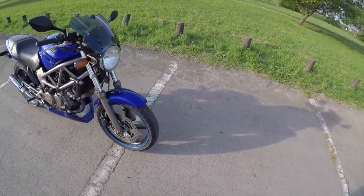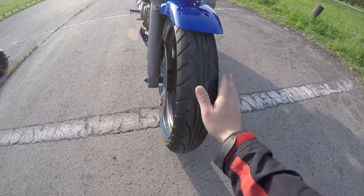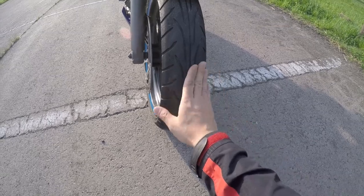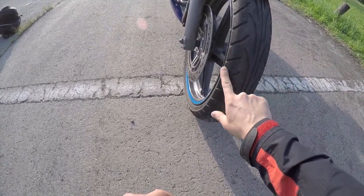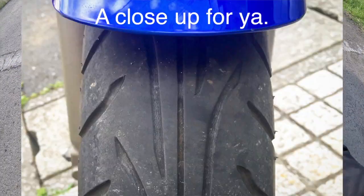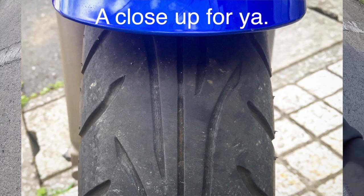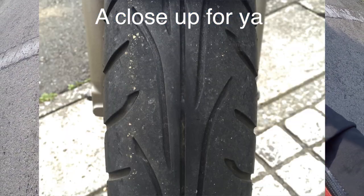And let's take a look at how that looks. I run mainly country roads, long straight stretches, and I don't get to hit the twisties so much. So you can see on the front I've got still quite a bit of unused rubber here, virgin rubber, but when I do, you can see it kind of wears that part off. And let's check the slip sign here. In Japan they call it the slip sign. The wear bar is pretty much right up, it's showing there.